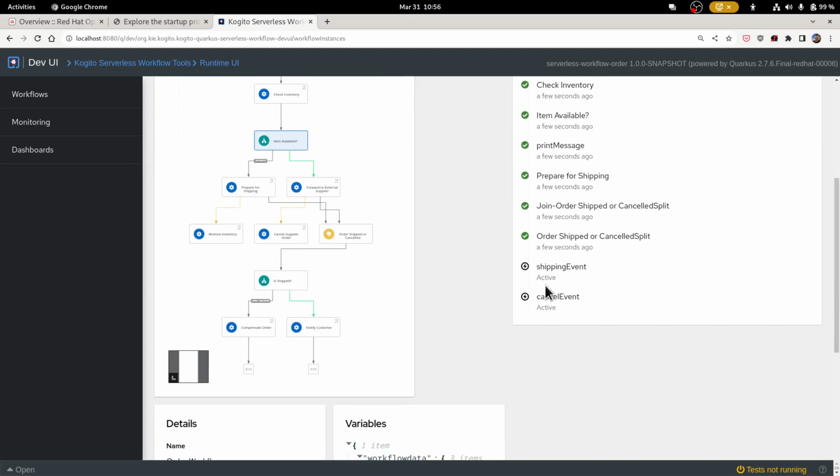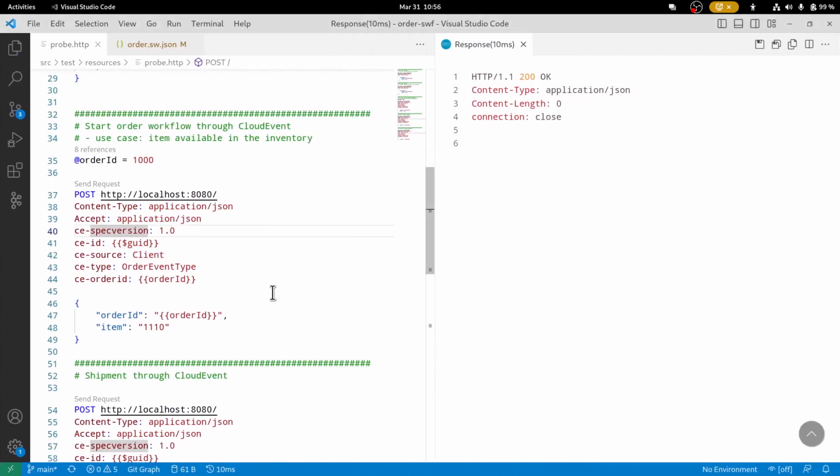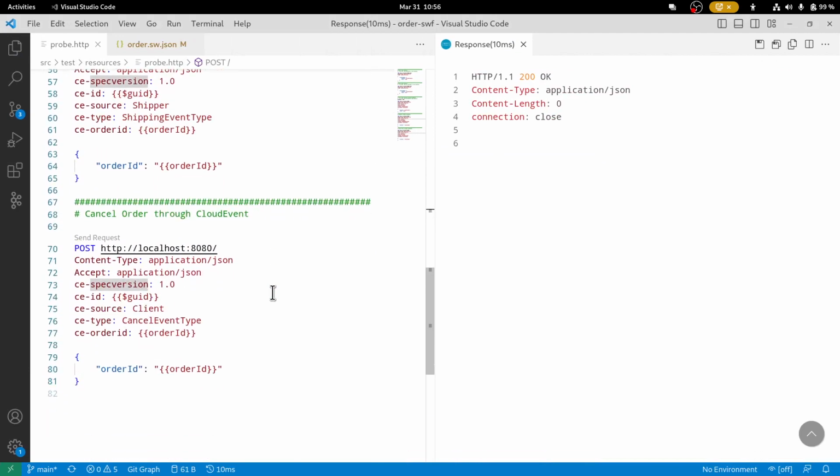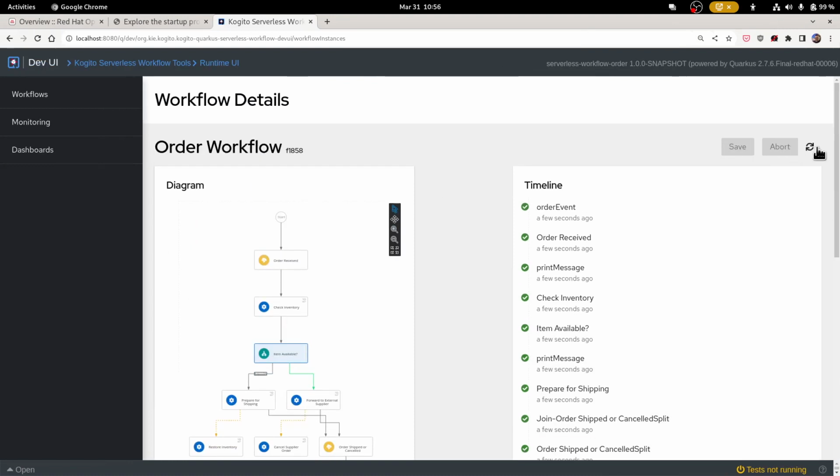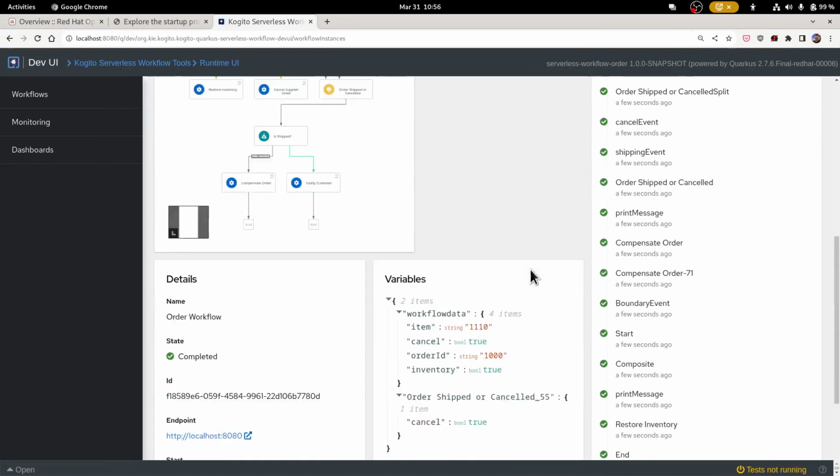Again, we are waiting for the two events, shipping or cancel. Now let's try the cancel event. I already have this cancel event available here. We send the cancellation, and let's see what happened on the workflow instance side.